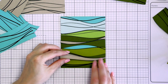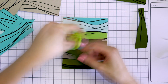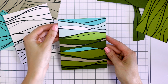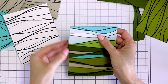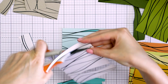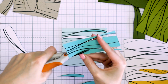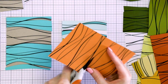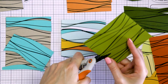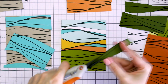Once you're happy with the arrangement, use your favorite adhesive and stick all of those pieces of paper down to secure them in place. For some of my panels, I used glue, and then for other panels, I've used double-sided adhesive. It doesn't matter what you use, just use whatever you're most comfortable with. I also felt like I needed to add a cloud here, so I made one using white cardstock, and my background is complete. I made 4 various backgrounds for my cards using these stamped panels and various color combinations. I suppose one could say this is a new spin on the old paper piecing technique, although this is more layering the paper than piecing it together in a traditional sense.